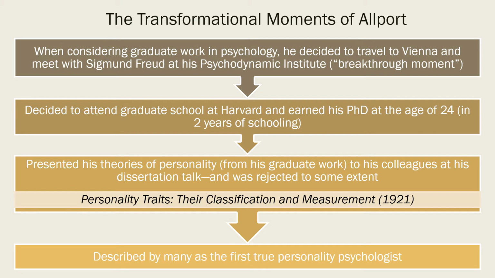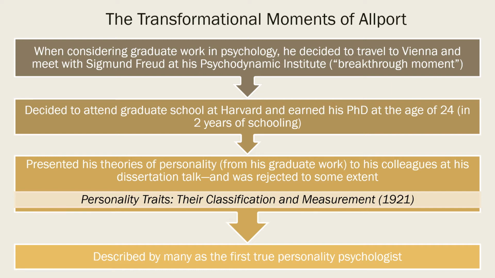So instead of working with Freud, which was the trend for many successful people in the United States at the time who were interested in psychology, Allport decided to go back to the United States and pursue something pretty unique in the early 1900s. And that was a PhD in psychology at Harvard. And because of his volition and his academic skills, he was able to get through the PhD program at Harvard in 2 years. For those of you that need some context on that, understand that that's unheard of today. It wasn't extremely rare back then.